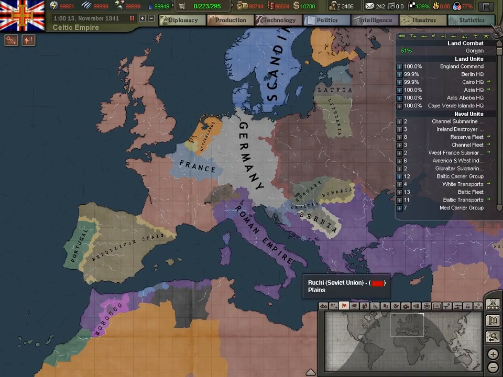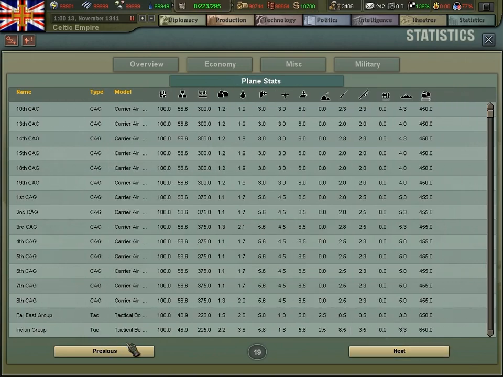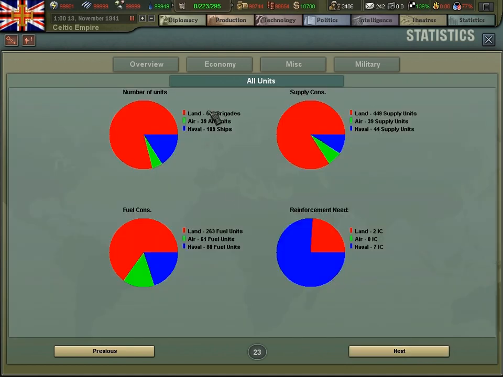Oh, somebody was asking about our military. And it's a lot. I love the teddy bear icon for softness. It's so funny. Whatever. I have 568 brigades of land units, 39 air units, and some of these are crappy units that I'm not actually using. They're just sitting in places. 109 ships, some of which are sitting around doing nothing, which I may want to reorganize. Like, I don't know why there's a ship group in the Americas. There's nothing there. But, whatever.